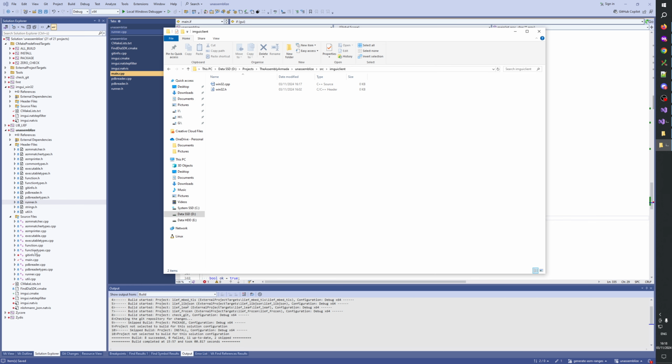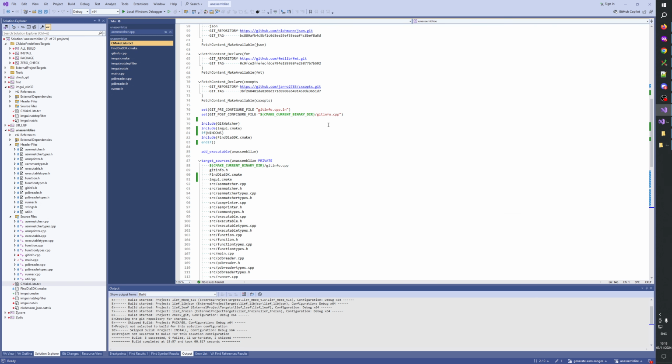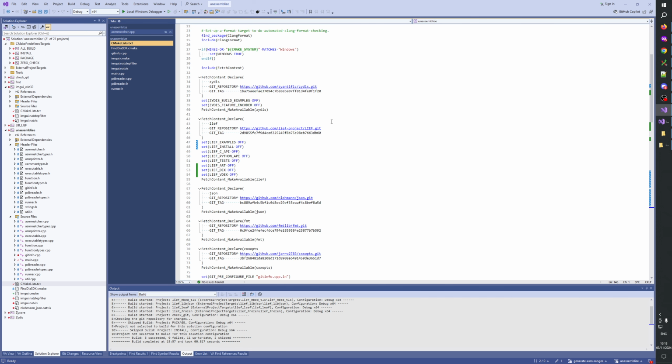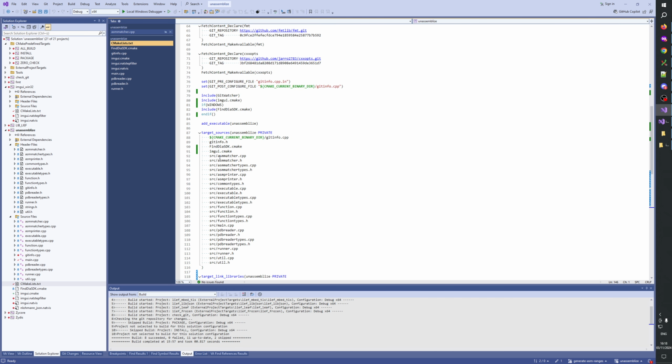And then we go to our CMake list. So it's imgui client win32.